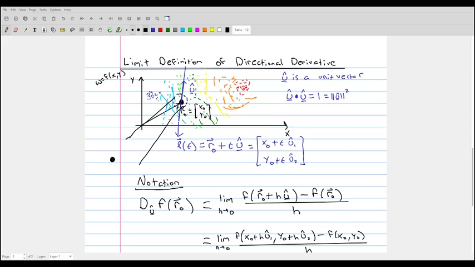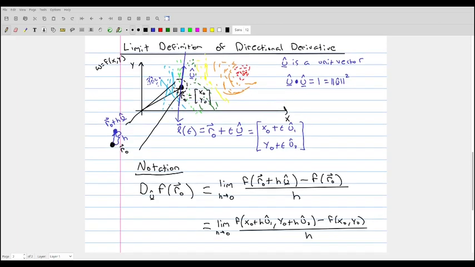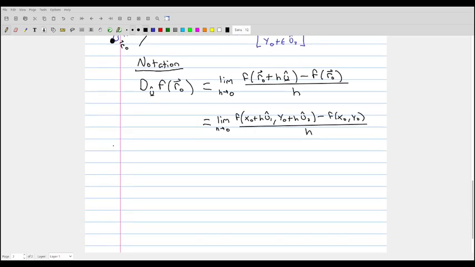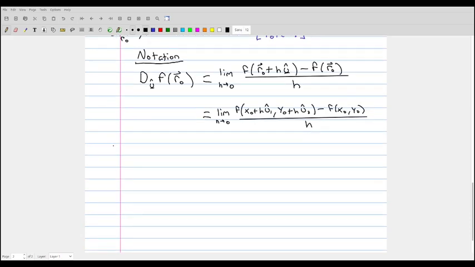This is saying that if this is r naught right here, and we go a very tiny distance away from r naught, to this point, which is r naught plus h times u hat, this distance, if u hat is a unit vector, is going to be h. And what we're computing when we compute this limit is exactly the function value at this blue point, minus the value of the function at this black point, divided by h as h goes to 0. It's the normal single variable derivative of this function, or this composition of functions, in the direction u hat. So this is why this limit definition makes a lot of sense, and it's also why it is directly extendable to 3D or any number of dimensions.